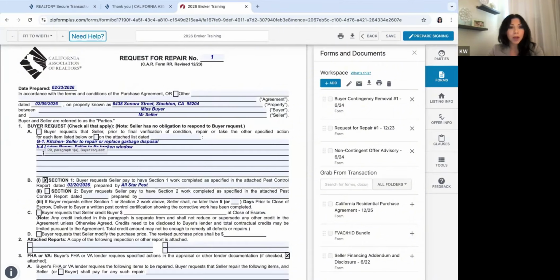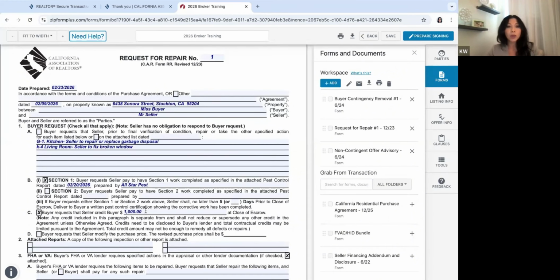So we have our items here from our home inspection, and we have section one. So we're asking for section one clearance here. And then maybe there's a carpet that needs to be replaced and it's stained. Maybe they had a dog or something. And we kind of want a carpet credit, or whatever the credit may be. Buyer request, seller credit to buyer. So you can ask for an additional amount if you choose, or you can just have any of these items. But if you want to ask for an additional amount, you would put that there. Or if you just want to ask for a credit, that would be the line item here where you would simply ask for a credit.